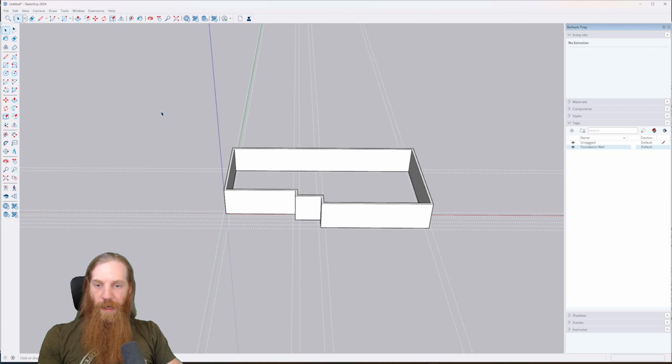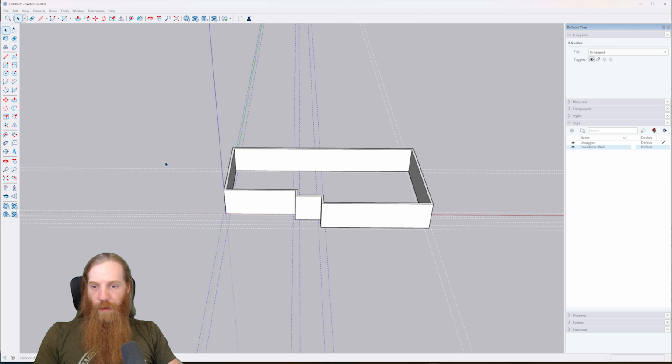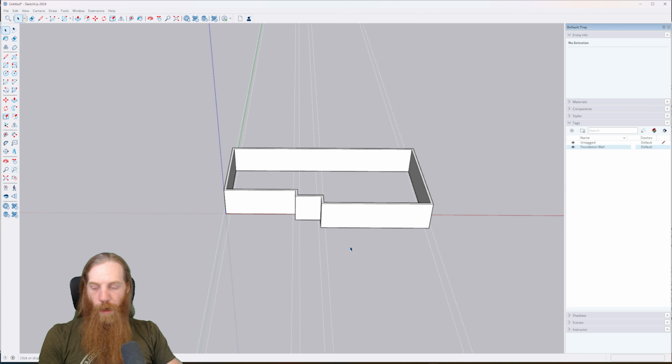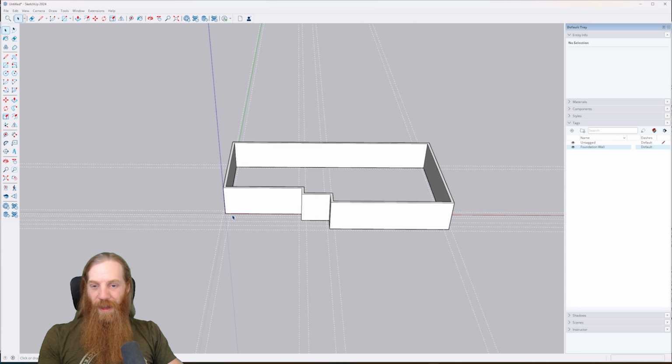When you drag to the right, it will only select objects in the model that are completely within the selection area. So the foundation wall is completely within the selection area right now, and it selected it, but it did not select the reference lines because the reference lines are actually infinite, and so it's impossible to completely select them within the selection area. So in order to get the reference lines, you just drag to the left, and you can easily select those and hit delete. Oh, but we don't want to do that yet. I'm just showing you how to select and delete stuff a little ahead of time.